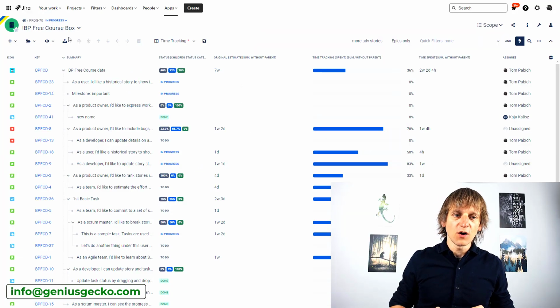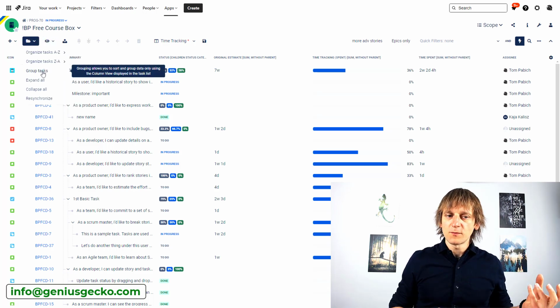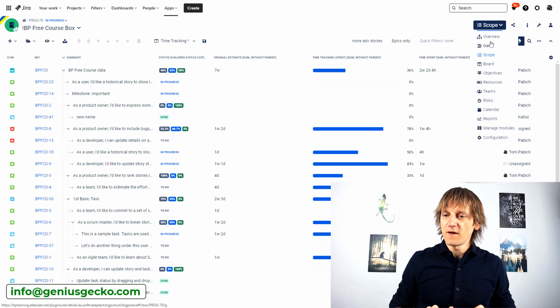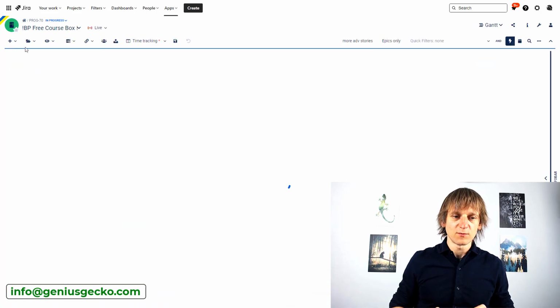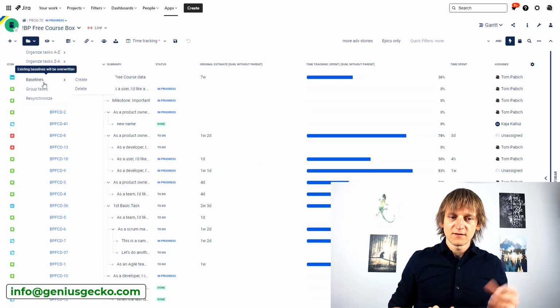Because, you know, in the scope view, even if I go over here, I don't have too many options, right? Fortunately, I have the grouping options over here, so that's good. I have a sorting option as well. I can add tasks over here, manage scope, import tasks from files. So these are the same things that you will find on the Gantt module as well. Take a look at these items. They are the same. This is also very similar, although we have baselines over here.